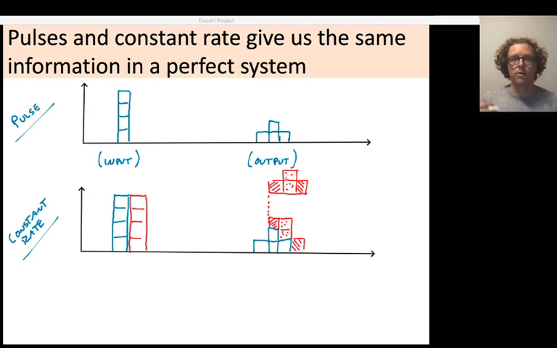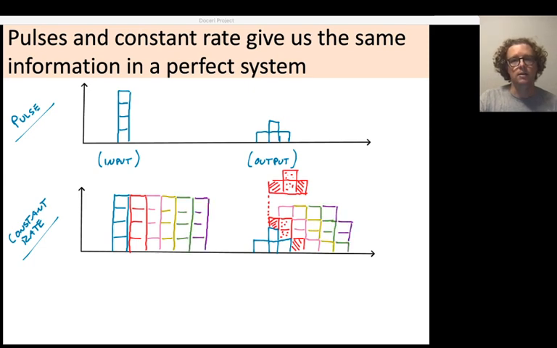So now we've put in a blue signal and a red signal, and we can see that they're interacting with one another. They're starting to overlap a bit. If we continue this with pink, yellow, and green and purple blocks, what you start to see is this pattern emerge, right? The constant rate can be represented as a series of pulses, one after the other. And the downstream signal that you measure is the piling up or the stacking up of all of those pulses.